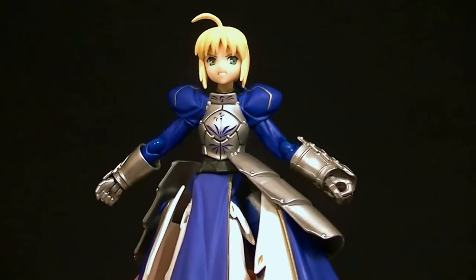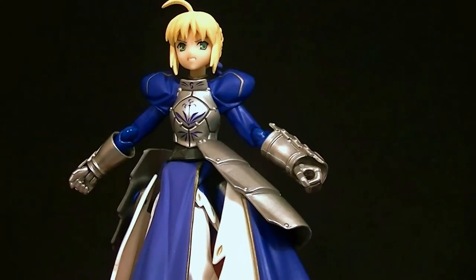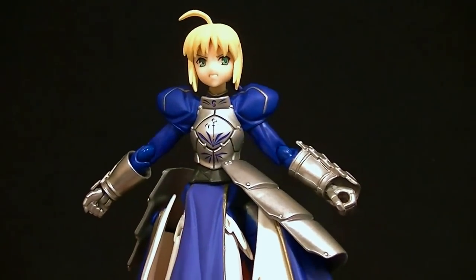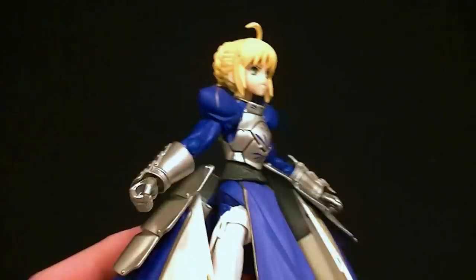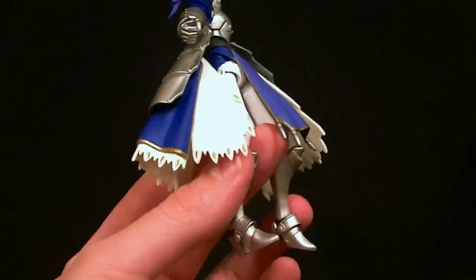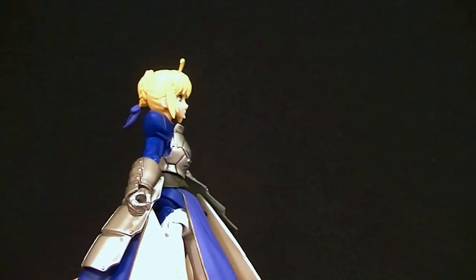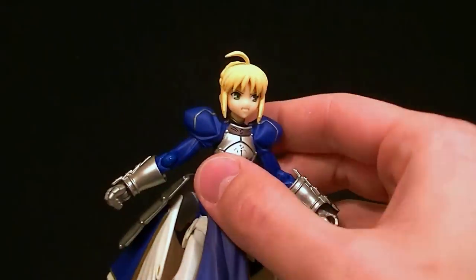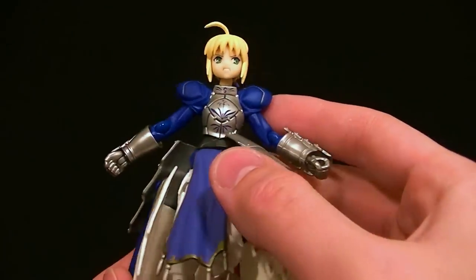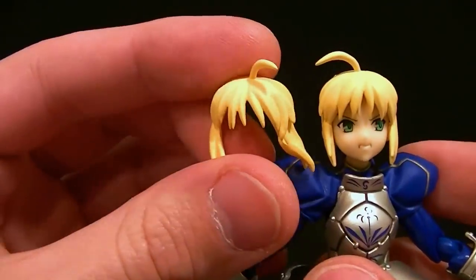This one looks like a pretty darn good figure though. Right now I've kind of got it pulled apart but it does look really cool — stick around till the end of the video so I can show you some photos of her in action. We're going to go ahead and look at the figure itself now. She stands about five and a quarter inches tall; I would imagine the new one is about five and a half, maybe five and three quarters.